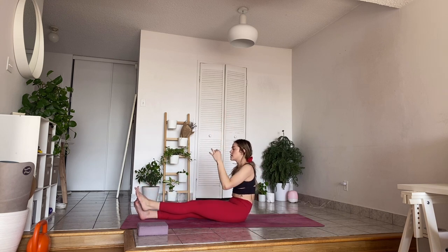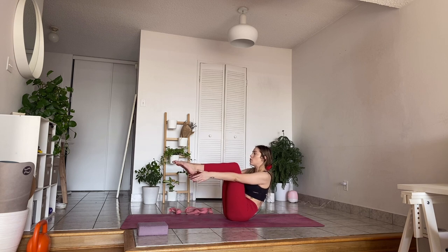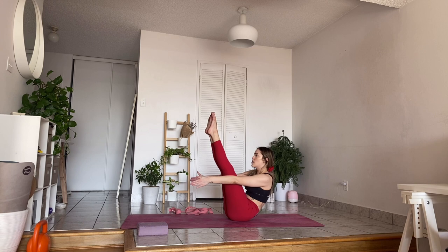Exhale, release. Next inhalation, again, both thighs come in. Both hold. So maybe keep both legs bent or legs straight. Heart is lifted.